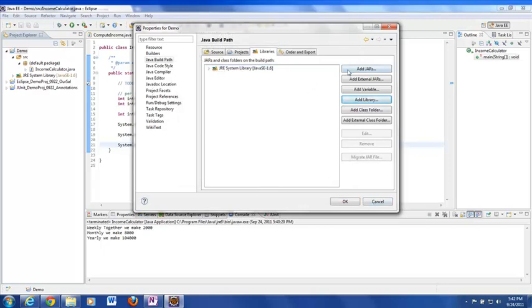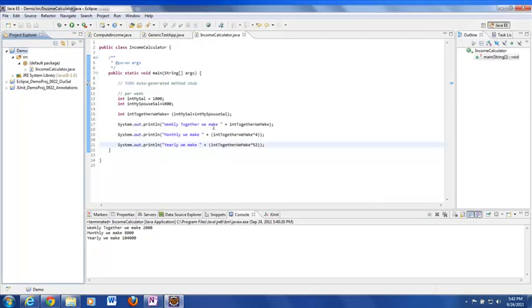Likewise, I could also be adding what are called the jar files from my Selenium, depending on what WebDriver or what version of Selenium I would be using, whether it's WebDriver or Selenium RC. I could go and add external jars into my project. And once I add that, I would be able to use those ready-made classes and write my own code.